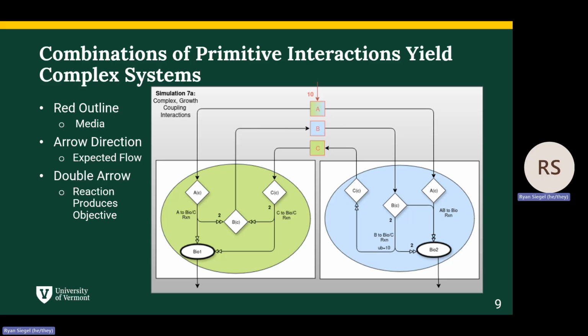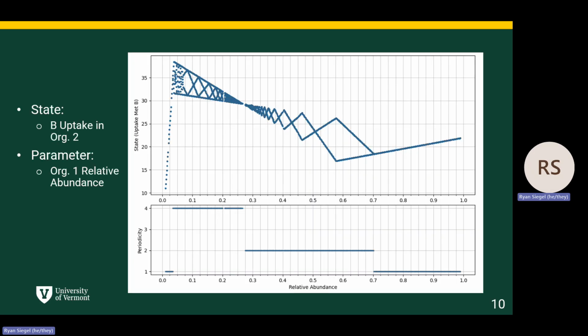And then the parameters that we could use for bifurcation analysis are the stoichiometries of the network, along with the bounds or the relative abundance, or how much of each there are. And the states rely on the media that's exchanged throughout. And so we decided to run some bifurcation analysis with the relative abundance parameterization. Here we run the simulation across all these parameters, and we get what I find to be a pretty beautiful bifurcation plot.